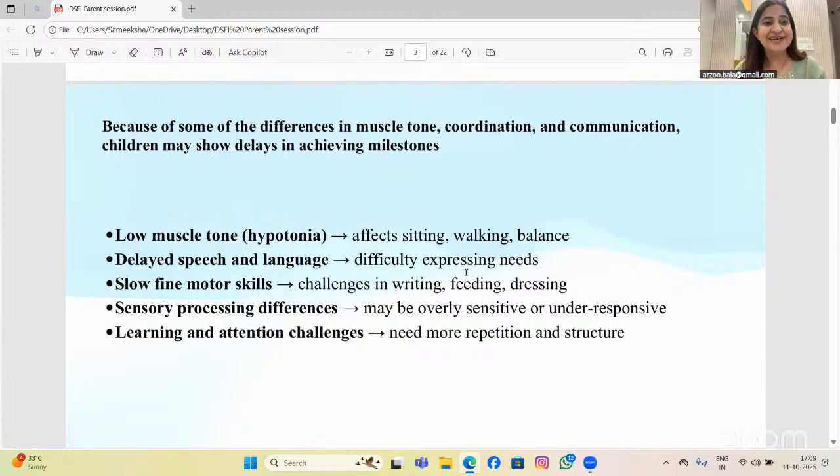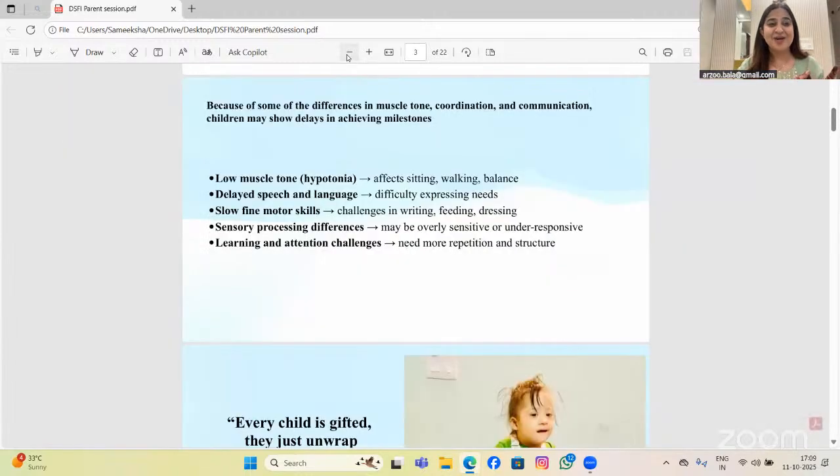When I say early intervention, it's not only the professional. My role is just like a guiding torch. It's the parents. Our role is to help a parent learn how to handle a child and what exercises they could do to help. So that's one thing, about the motor milestones.